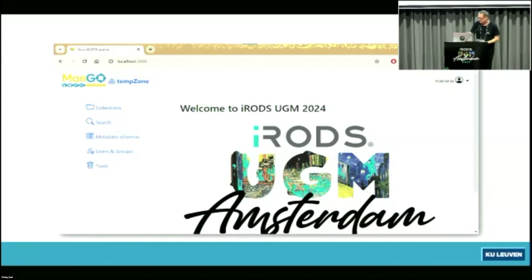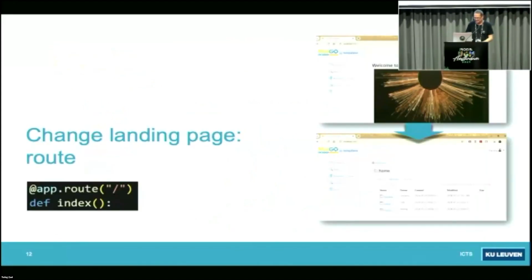Another way to change the landing page is by configuration, because the landing page is a bit of a special thing for us. That's what we thought as developers. So suppose you're not satisfied with just a splash page and you would directly want to go into what you would get when you click on the top left menu, which is browsing your collections. Suppose you want to go straight to that. That's possible, and the way to do it is to change the route for it.